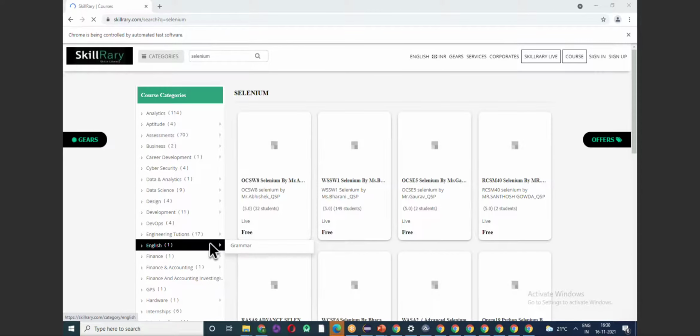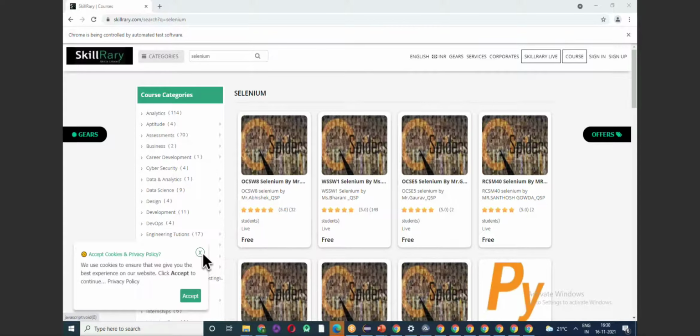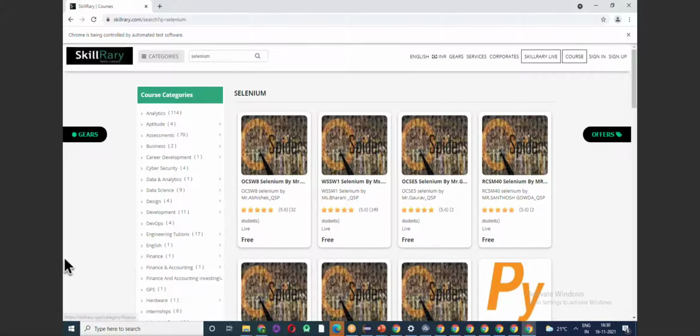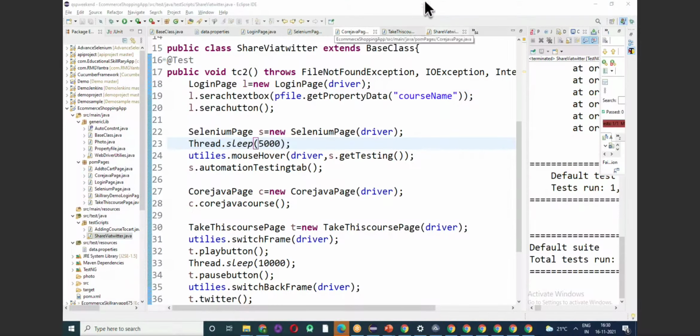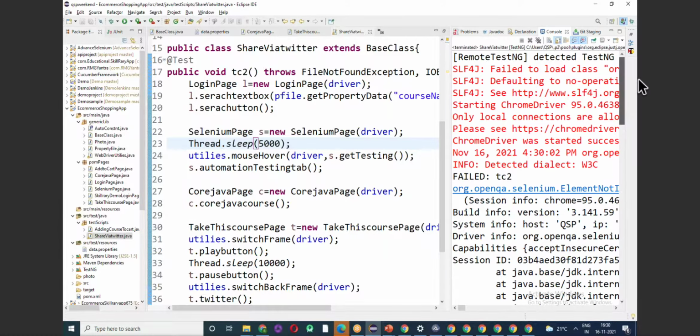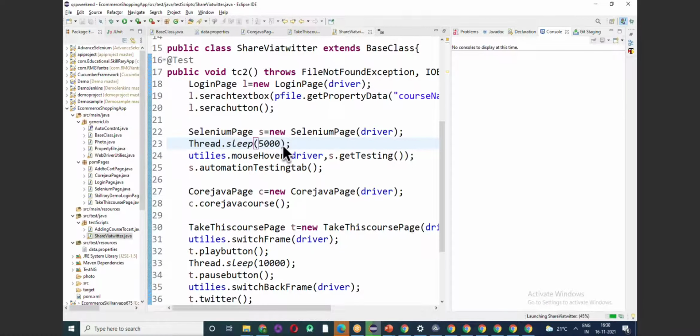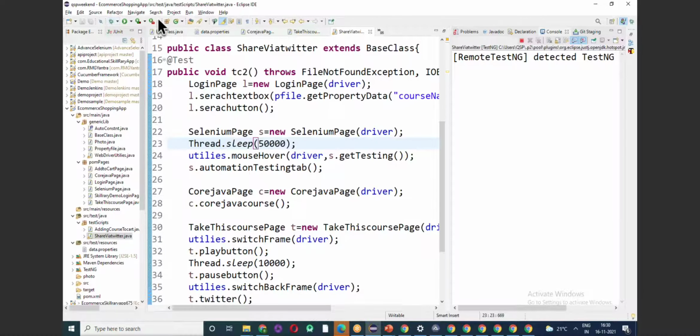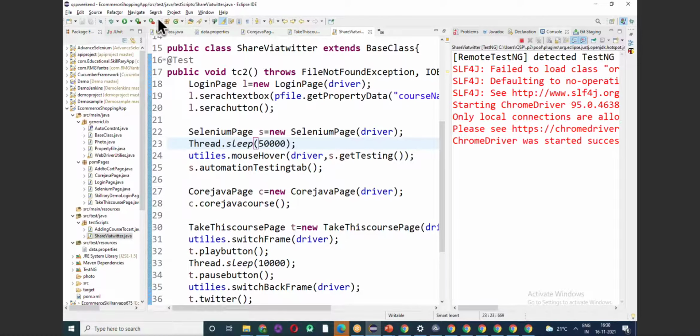See this pop-up I was talking about. You need to close that. Otherwise, see, the test case is getting failed because of that. Are you understanding? I just wanted to show you that pop-up. Did you see that pop-up? Yes, ma'am. I need to close that. Wait, I'll give some delay and I'll inspect it. I'll close it.